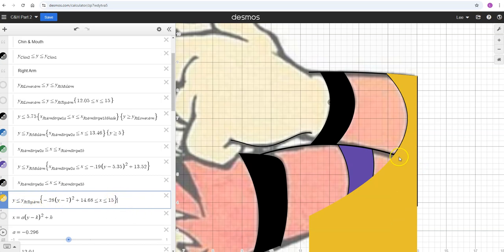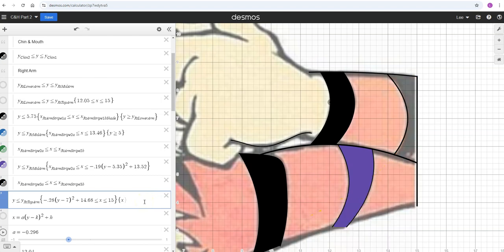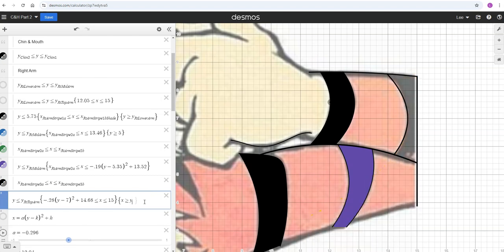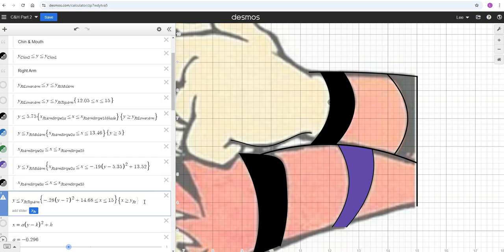But we still want it right above this kind of mid-arm line that's right here. We would like it restricted above that. So all you have to do is add in a new restriction. You're allowed as many restrictions as you want to put in. So we're going to say it also needs to be above, greater than or equal to this y, and this was our right mid-arm.